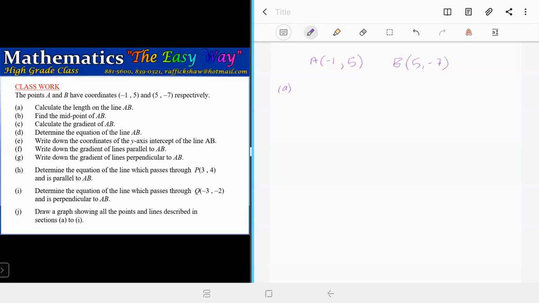Simple. That's just a formula. Length of line formula. Remember, it comes from Pythagoras' theorem. So the length AB, remember, is equal to the square root of, let's remind ourselves of the formula, the difference in the x values squared plus the difference in the y values squared. That's how we get the length of the line. I'll explain all of that in the first class. I'm not going to go through explaining why that is a formula anymore. We're just going to use it now and do it.